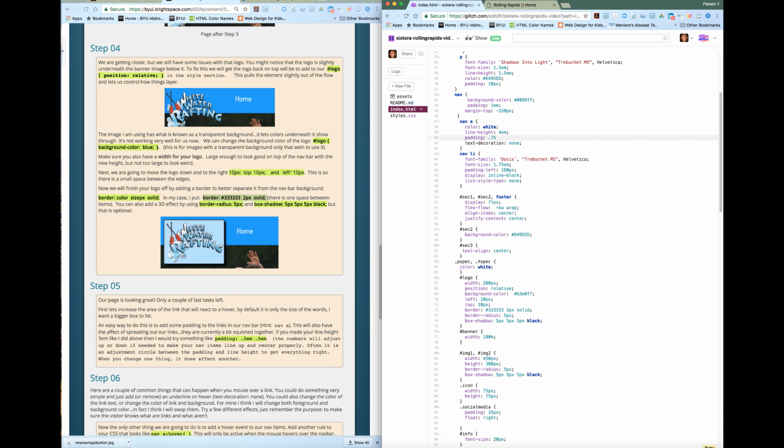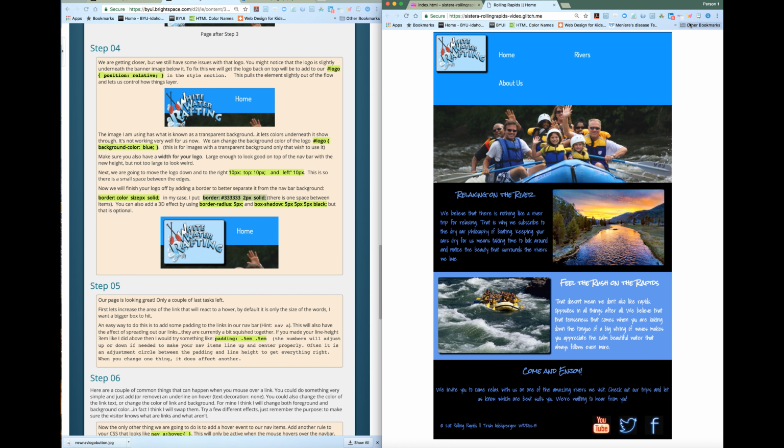Remember, it's going to be in EMs. You know, you change one thing, it changes everything. And normally you would put another small number like that, but I know from playing around with this that I'm going to put 1 EM. I like a little bit wider box.